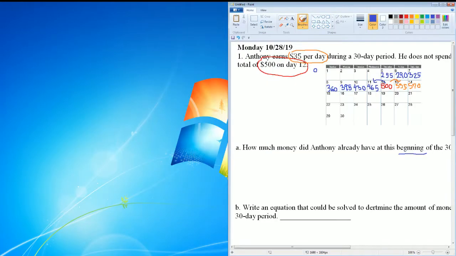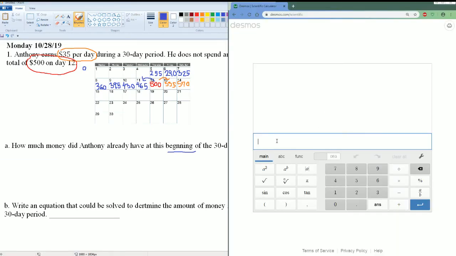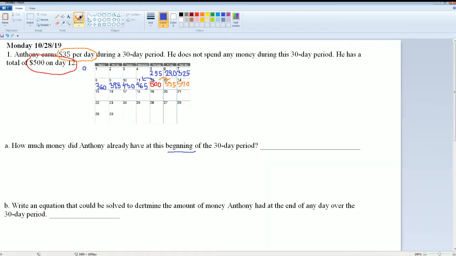Oh no. Did I delete? Did I close down decimals? Scientific calculator. I did close down decimals by accident. The last one was 255. That's the 5th day, so subtract that 35. 220, that should be the 4th day.